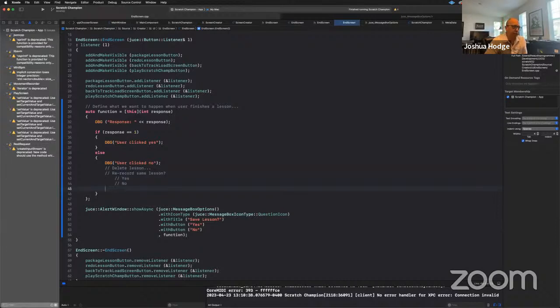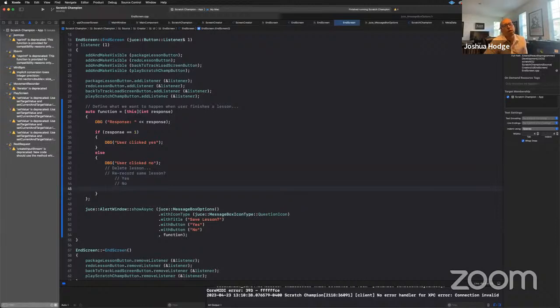Then it goes back to the beginning with the same instrumental, with the same tracks loaded, and they're in a place where they can record the lesson.